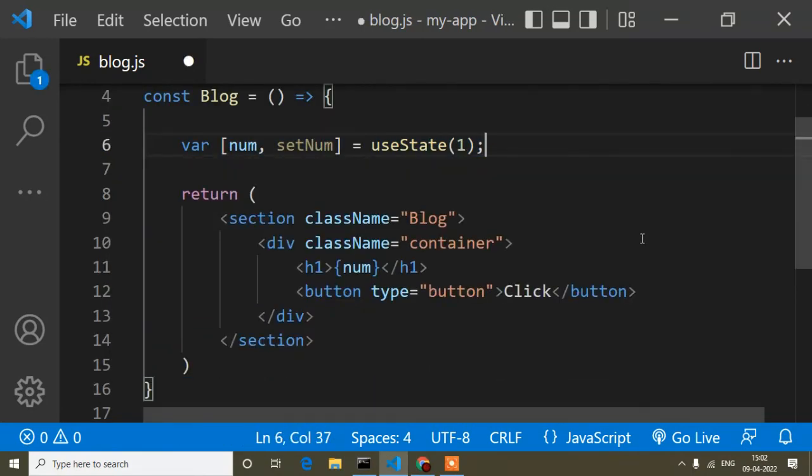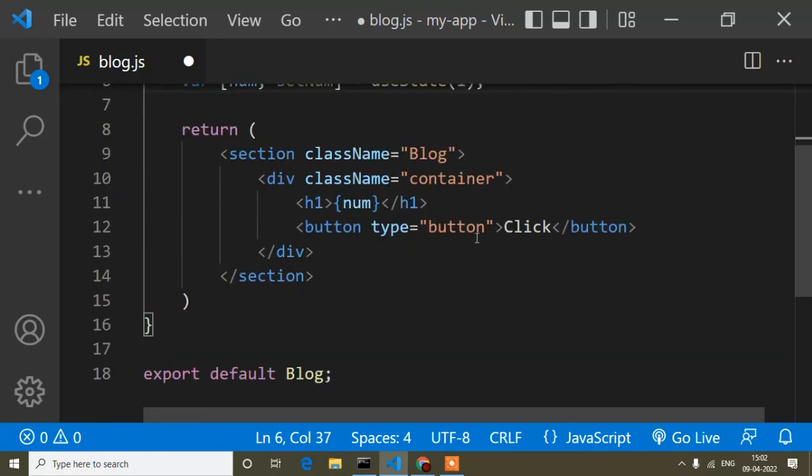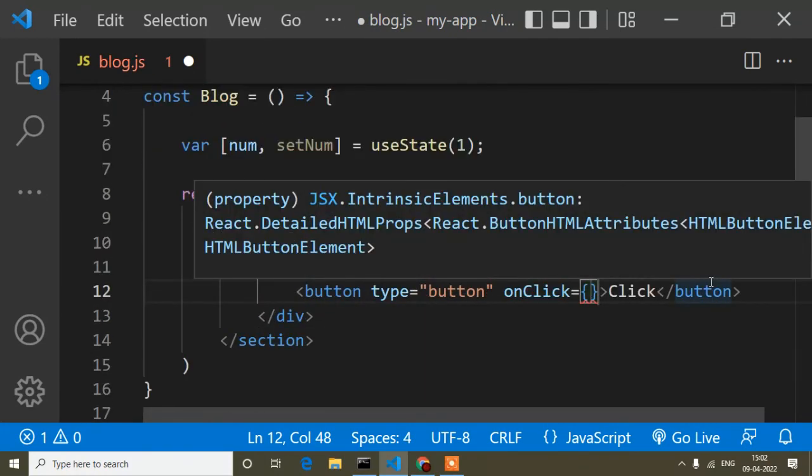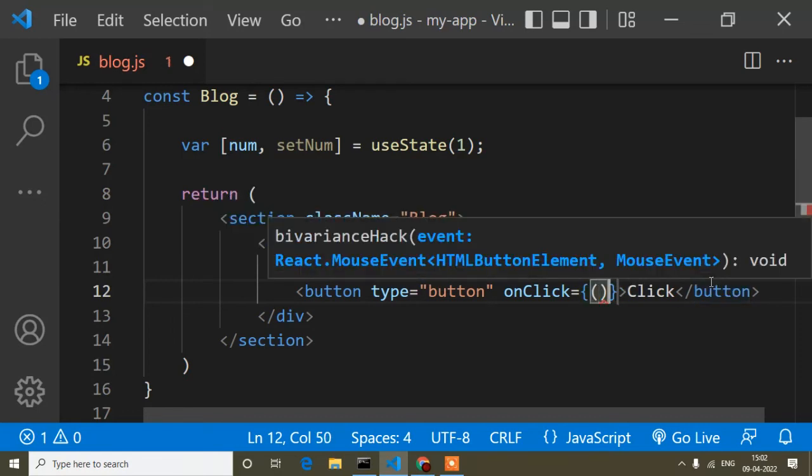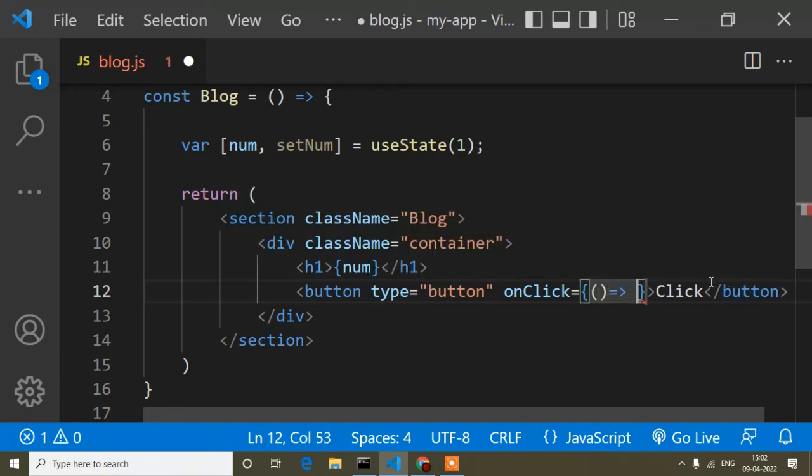I declared this just for understanding purposes; otherwise, I have covered callbacks fully in my JavaScript tutorial. Now I will again write the onClick method, and here I will pass the callback function. How do we write a callback in React inside a function? Simply parenthesis, fat arrow, and the function name. Here I don't need to write the function name, because whatever declaration I want to do, I will do here. So that's why setNum.